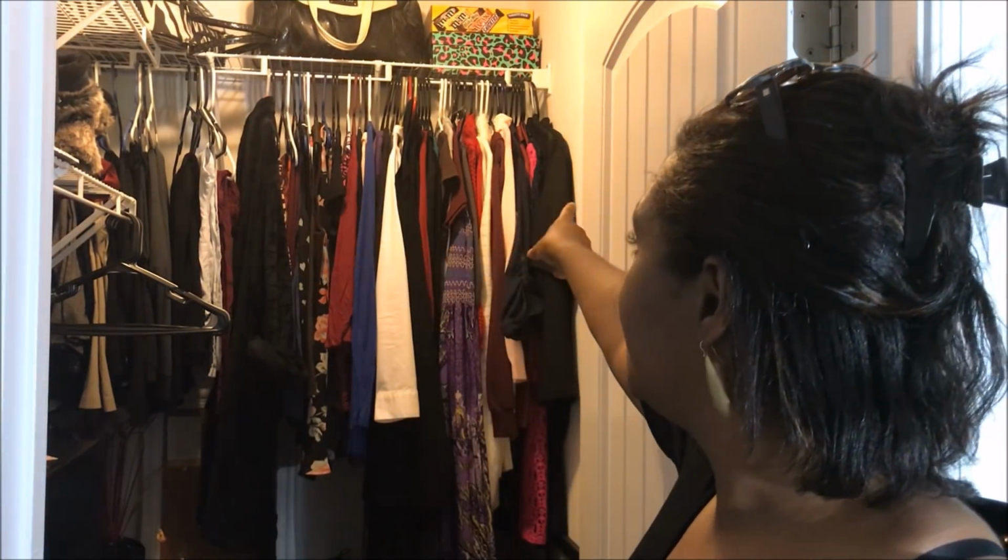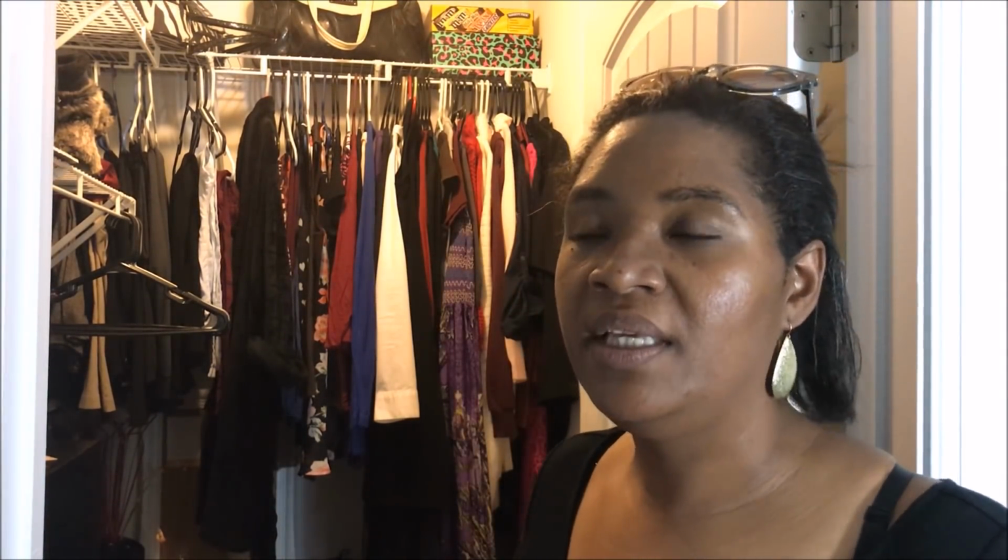What I am going to declutter right now is everything on this back wall, and I think I'm going to do what Sophia says. If I can't fit it, I'm just going to donate it. So I'm not just going to throw things away unless they just need to be thrown away. I'm going to find a place to donate it, or another home that will love it as much as I did or still do. But if I can't fit it, there really is no need for me to hold on to it.